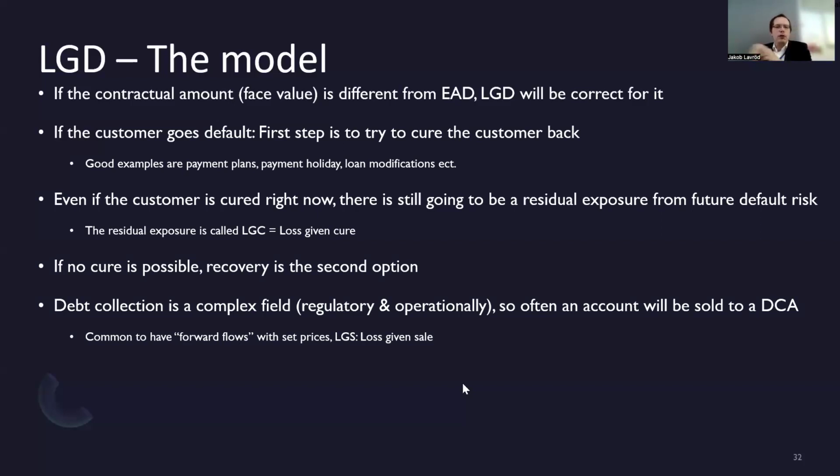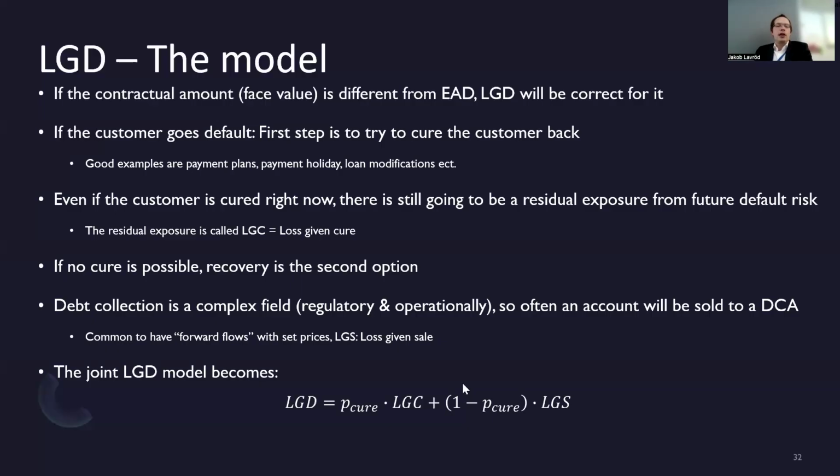If no cure is possible, you move into debt collection, and you might have all sorts of ways to do it. I mean, you might, for example, sell it, like, for example, what's called forward flows, where you agree on certain sale prices, and that's what you will be able to recover. And so the joint model, or if you have collateral, this is where the collateral comes in. So sometimes you also see the term loss given loss, or loss given sale, for this. So you will have that the LGD, if you cure, you still get this residual risk. And if they don't cure, you go into formal collection mode. And that would have taken a whole separate talk, to talk a little bit about that sort of continued recovery.